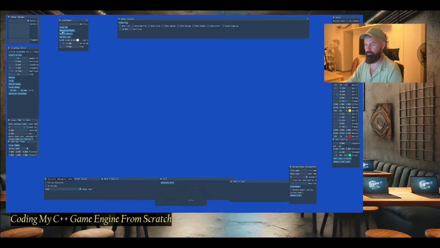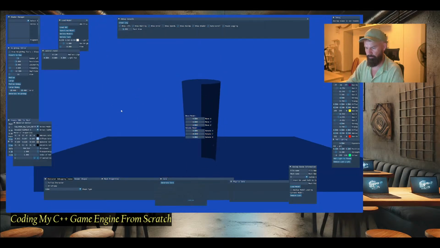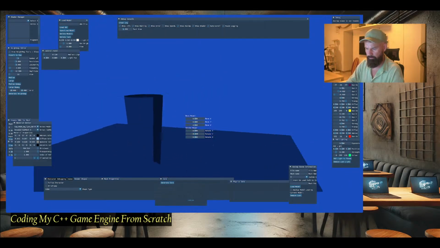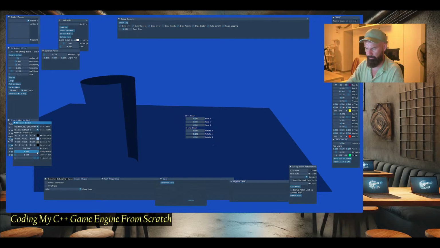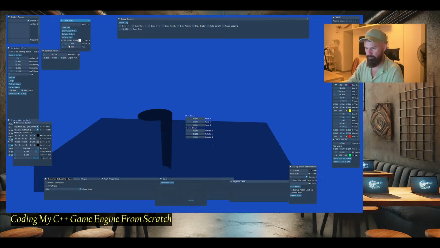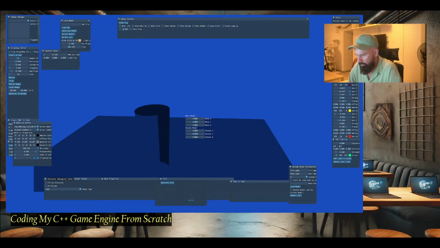Is there a texture? Seems to have kind of started this time. What did I get wrong? The diffuse contribution is not doing anything.